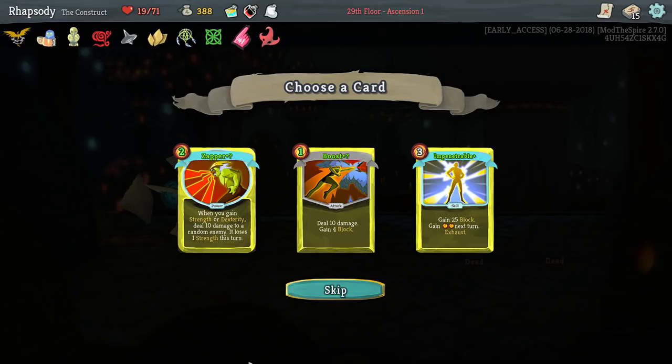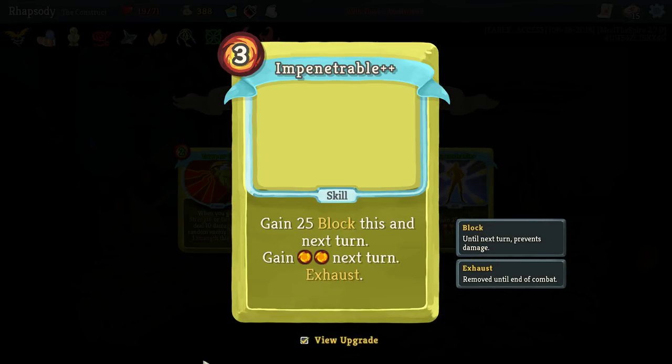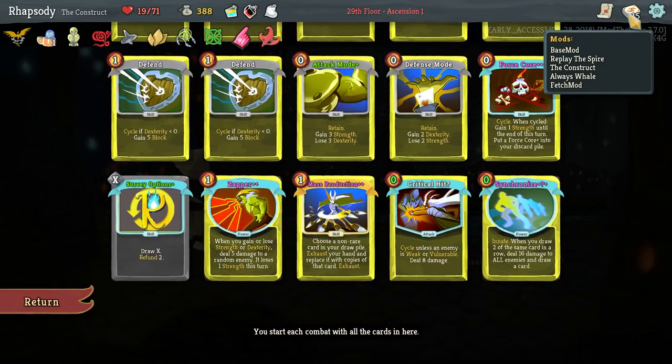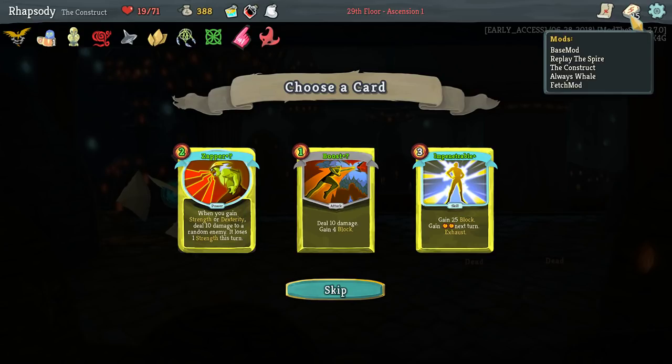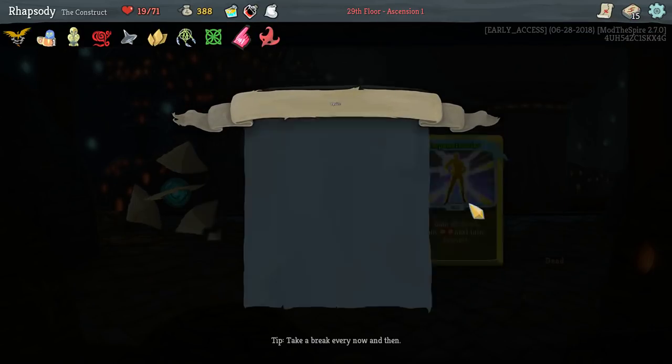I don't need Zapper. I don't need that Zapper effectively. Impenetrable I could actually totally need. And 25 block this and next turn. Impenetrable would just be good in the early game to help defend me while I wait for my combo to set up. It exhausts itself as well. I'm taking Impenetrable.